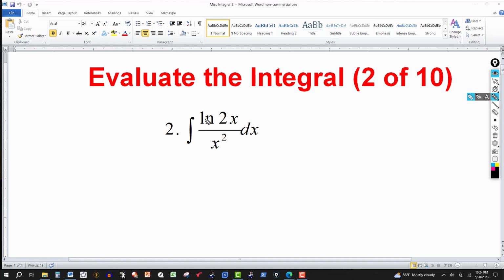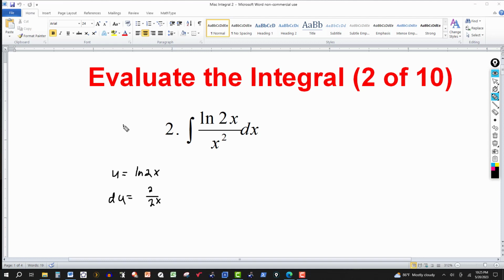Then we're going to integrate this, and there is a formula for that, but it can get a little bit tedious. So what we'll do here, and again, I'm not going to use the abbreviated form of integration by parts because this one is not that bad. I'm just going to let u equal to ln. That can easily be differentiated. So u equal to ln of 2x. So du would be the derivative of this, which would be 1 over the expression there, 2x, and then using the chain rule, the derivative of 2x, which would be 2.